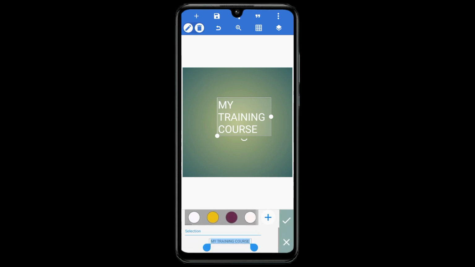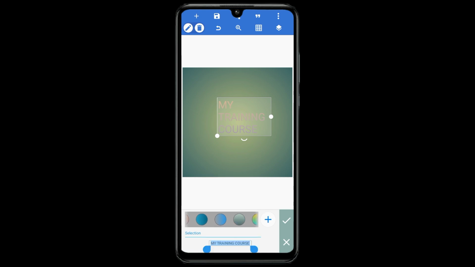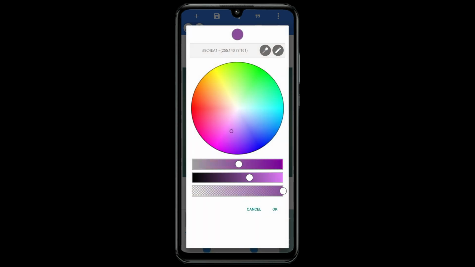This is the color. You can change it to any color of your choice. So for this color, we have the gradients and we have the color. The gradient is where you have the option to choose multiple colors for your design, right? You can still further come here. Let's say you're not satisfied with the color you have. You can come here and pick the color. Let's say I want green. I can adjust this green a bit, adjust the transparency, and click OK.